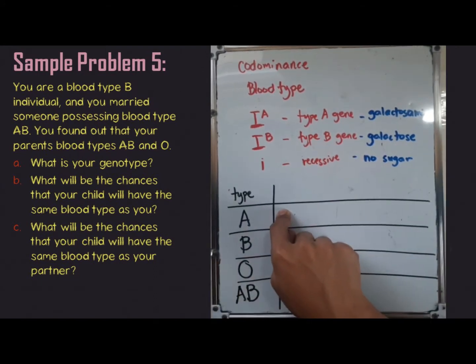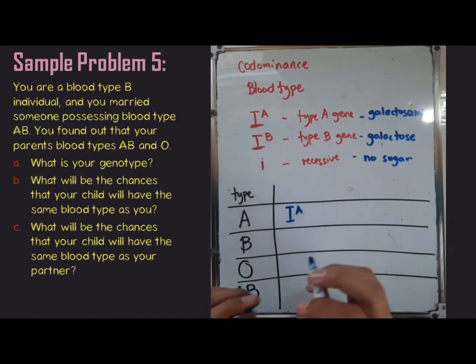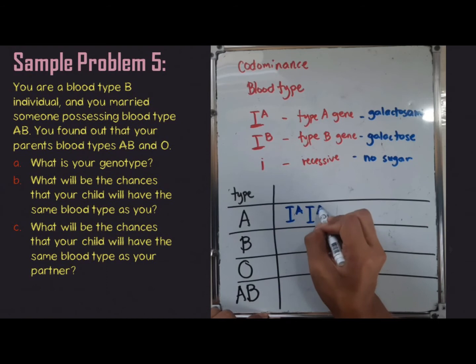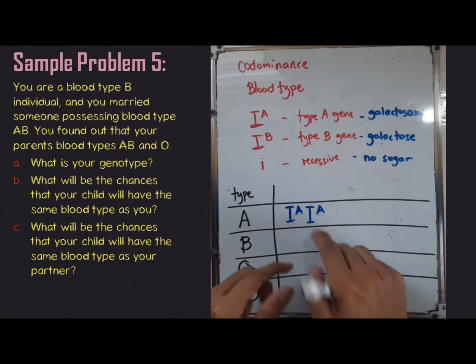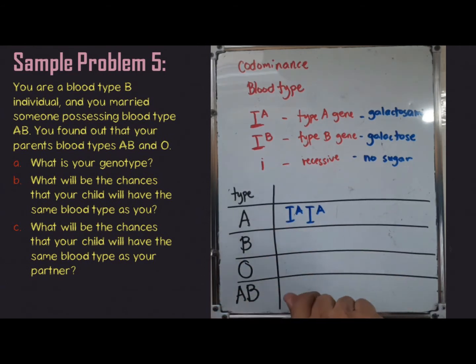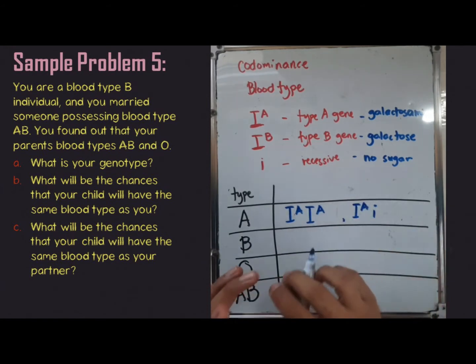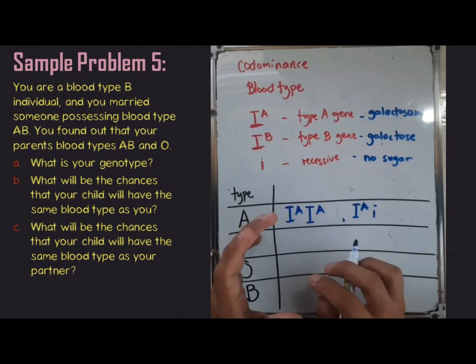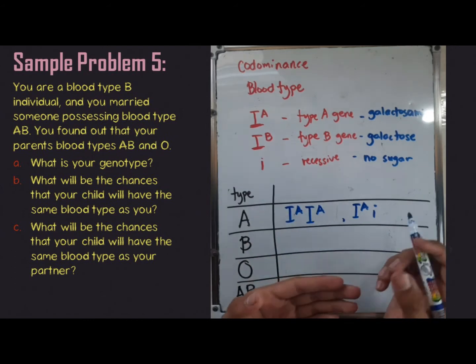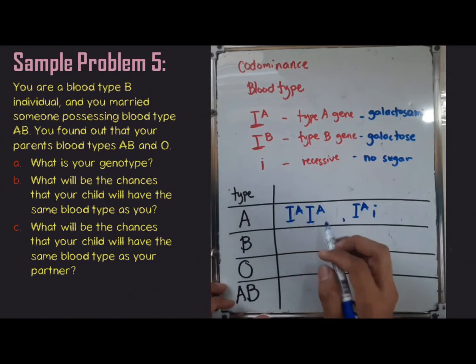So, for instance, if you are a blood type A person, you possess the type A gene either in homozygous form, where one comes from your father and the other from your mother, both of which are type A genes, or it could also be manifested as heterozygous, if one of your parents possesses the type A gene while the other parent possesses either a heterozygous or the recessive gene. Okay? Then, for blood type B, the same case as blood type A.